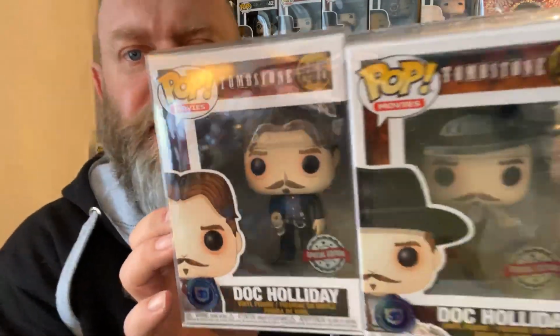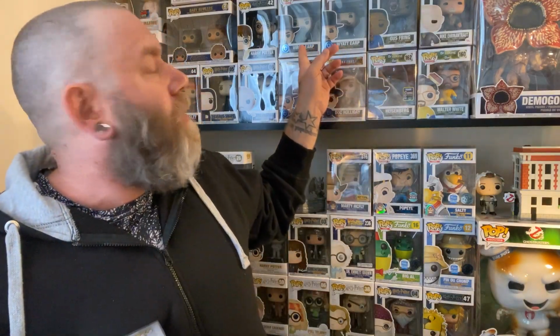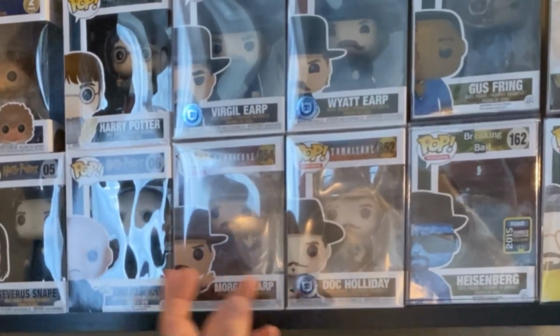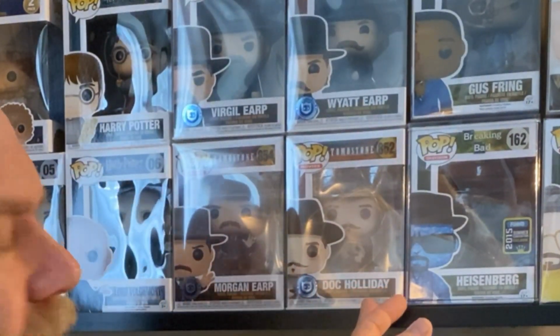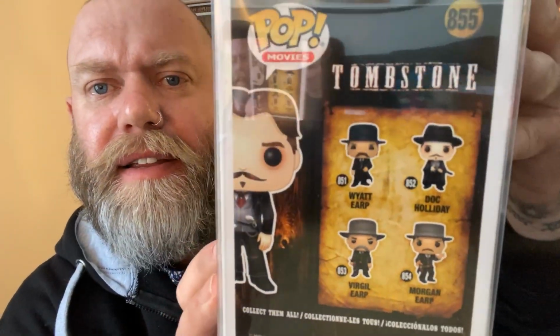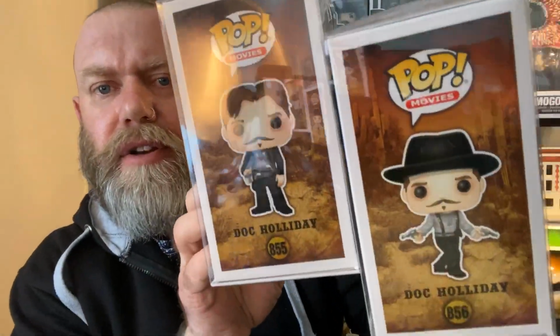Now, they're fantastic, actually. And they join this range of pops here. I think you can just see that. Virgil, Wyatt, and Morgan Earp. And then the Doc Holliday with the rifle, which is that one. So those four make up the rest of the range, which is there. And I now have all six, which includes these two special editions, Doc Holliday versions, which was portrayed by Val Kilmer.